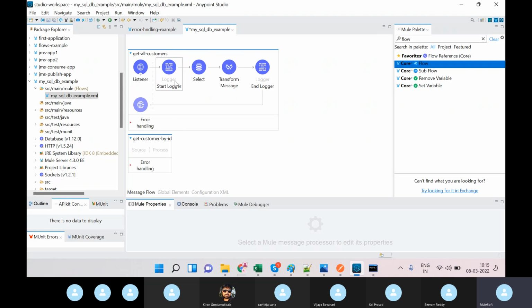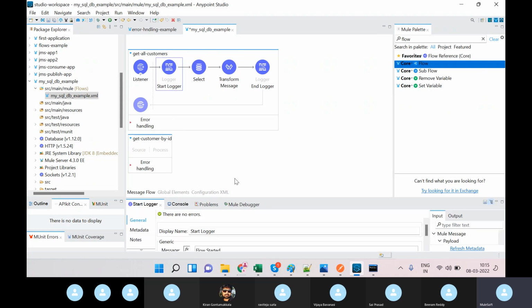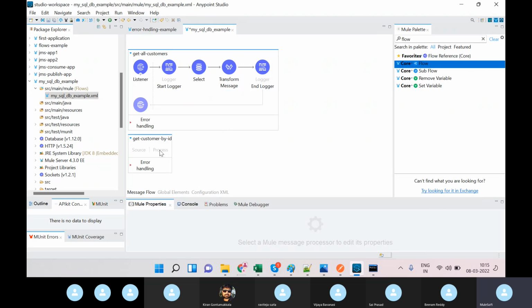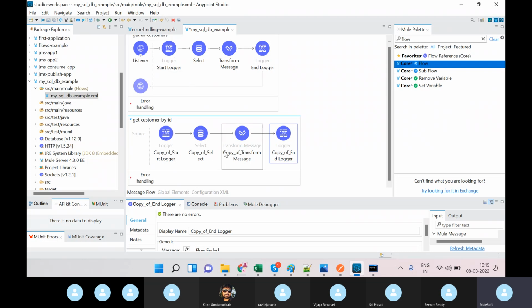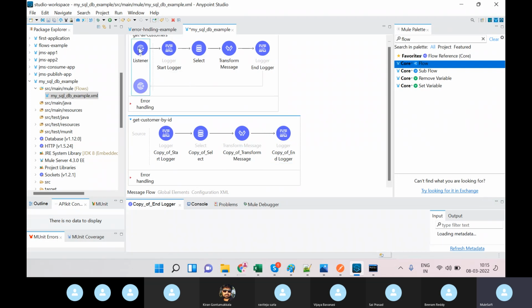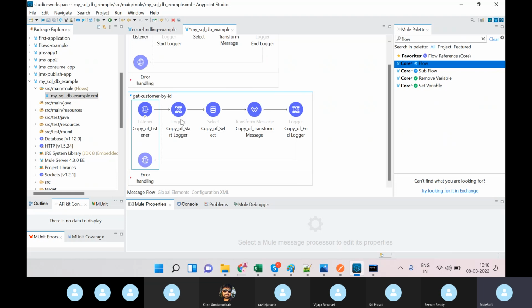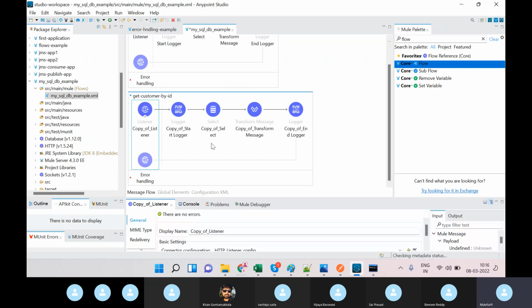First I want to copy only processors. Select all the processors, Ctrl C, and click on the process and paste here. All the code will come here. I'll copy this separately. So then everything came, right?